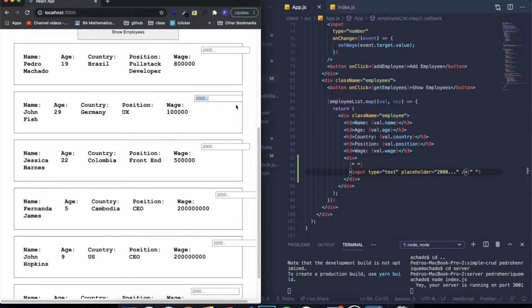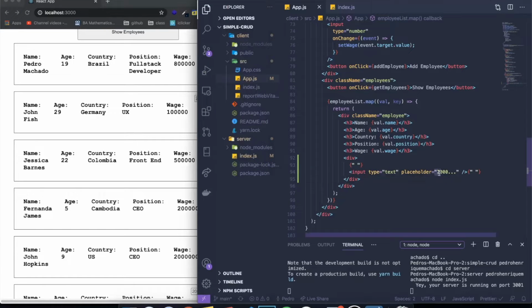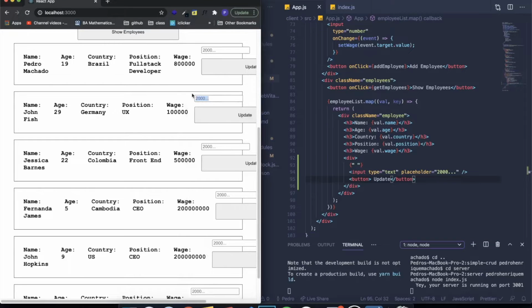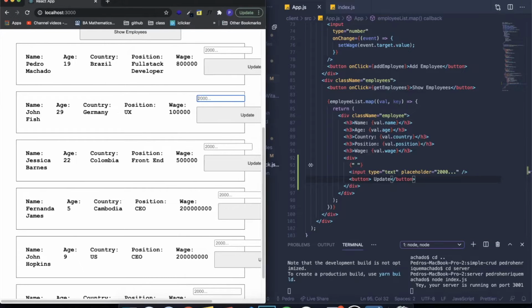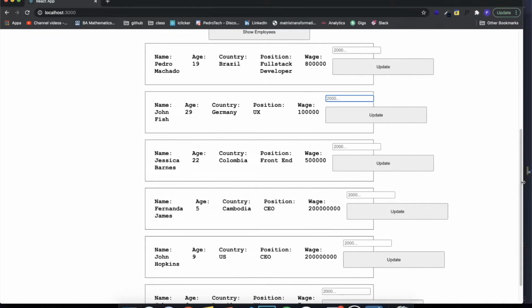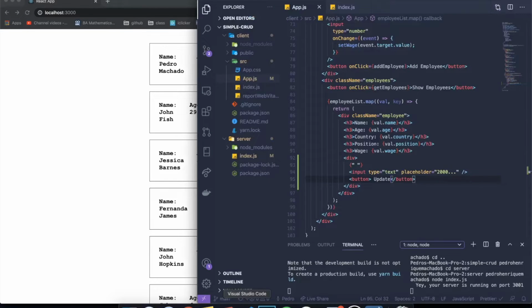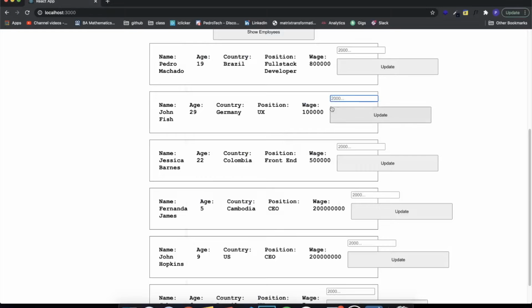It's just a placeholder. You can see right here, our input appears right here. So what else should we do? Well, we might want to add a button inside of this div. So let's add a button, and the button will say update, right? And let's take a look. You'll see that obviously it looks horrible because our project isn't responsive at all. So this is our button right here.